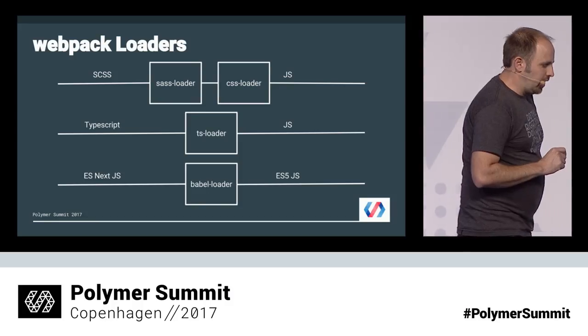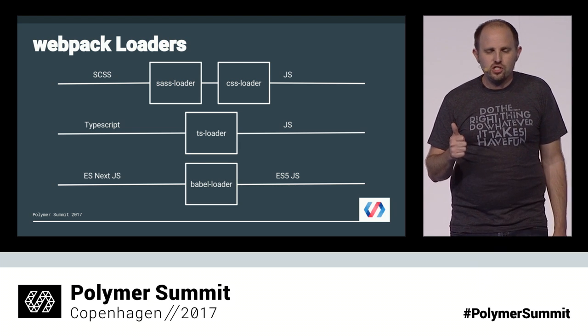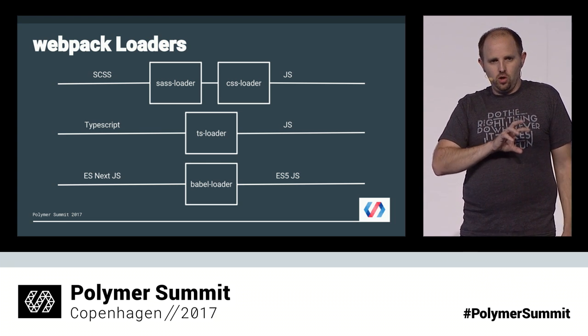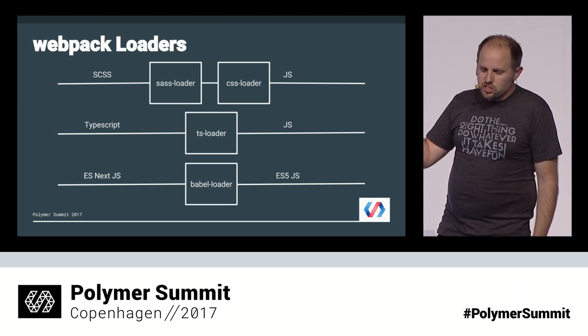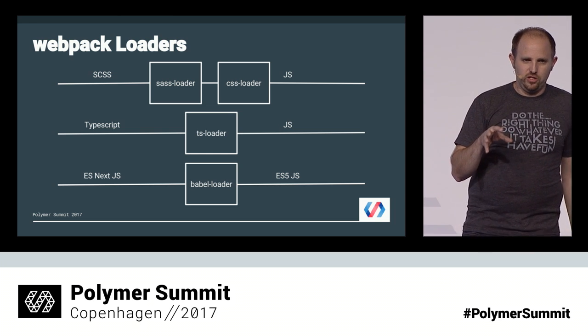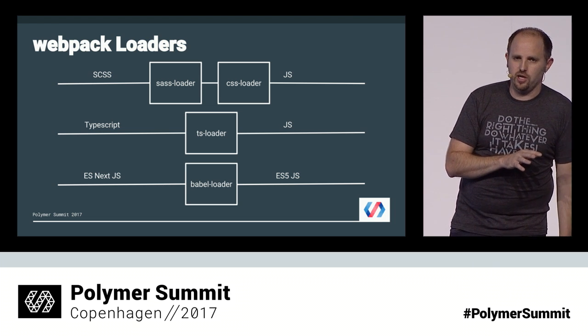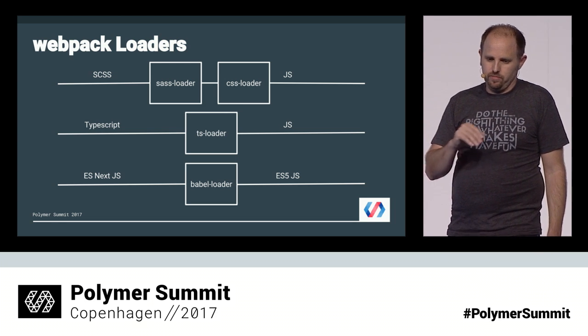There is one caveat with Webpack: how can we add static resources to the dependency graph when they're not a JavaScript module? That's the job of a Webpack loader. A Webpack loader takes one input file and its sole goal is to transform it into a format that the rest of Webpack can handle — a JavaScript module in some form. For example, if we're writing latest ECMAScript stage-2 proposal code and just want to transpile it down to ES5 for delivery, the Babel loader does that. JavaScript to JavaScript, no problem.